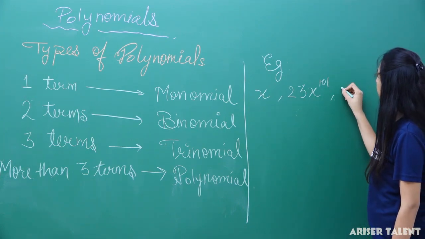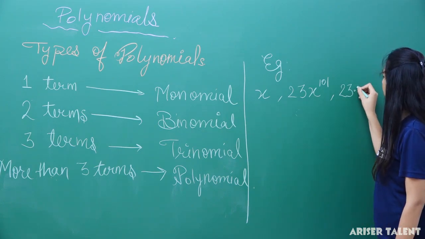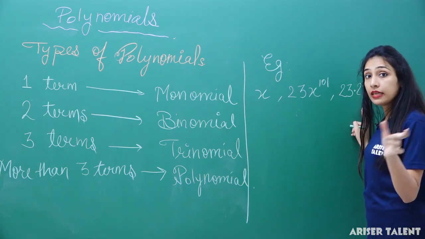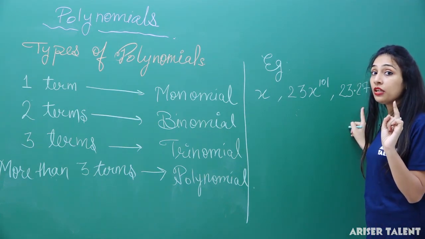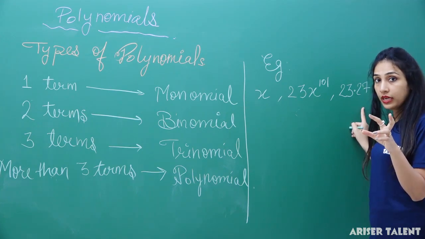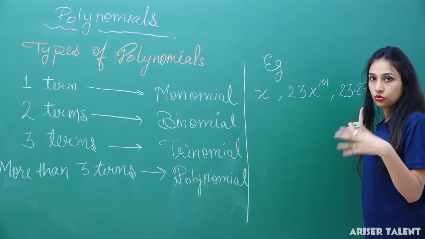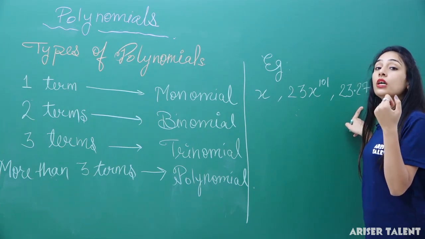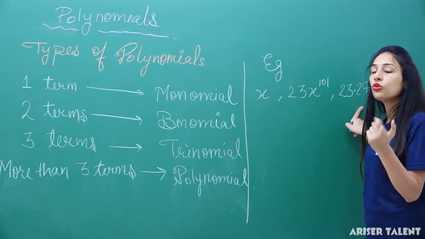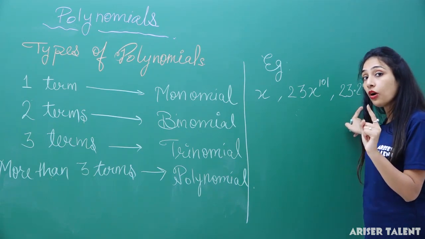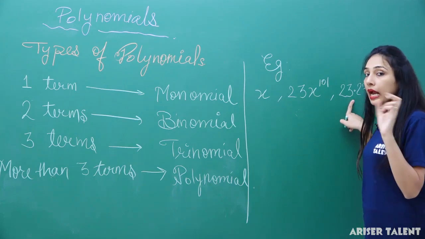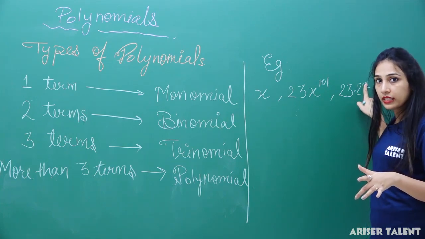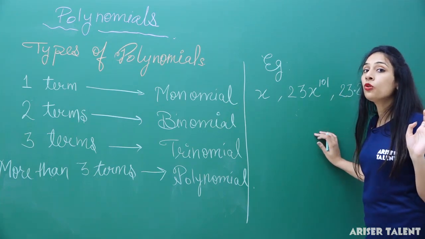If I'll write 23.27, now whether it's not a whole number, but listen, there is no boundary, there is no limitation for constant, to be in decimal or not, to be in square root or a cube root or not. So there is no restriction on constant. So this is constant and we can consider any variable raised to power 0 over there. So yes, it is also a monomial.